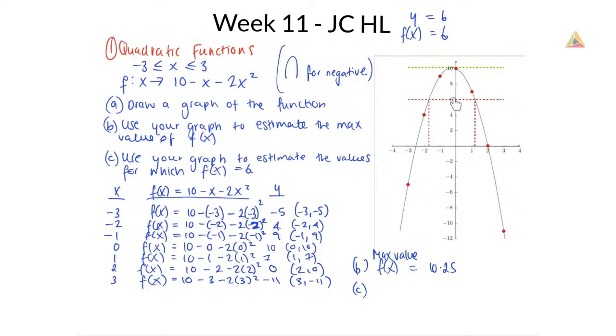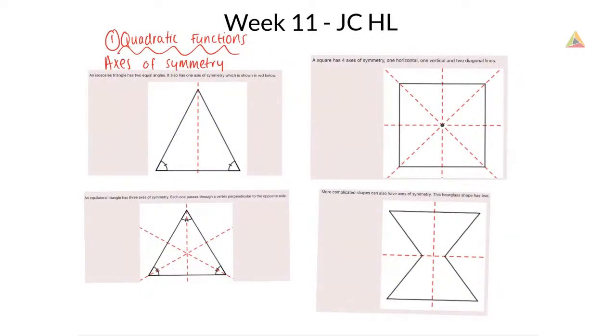So we go left and come down, it hits it at roughly, I would read that as maybe minus 1.8 there. So I'm going to write that down as one of the values. So x is equal to minus 1.8, and then the other value, if we come across and down, I would read that as roughly 1.1, 1.2. We'll say 1.2. So x equals 1.2. So that's a quadratic function question when the coefficient of x squared is negative. As you can see, it's an N shape, and you should be able to answer the questions that go with it as well. So the next thing we're looking at under quadratic functions is axis of symmetry.